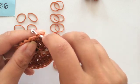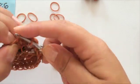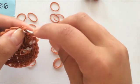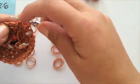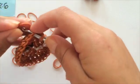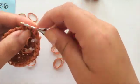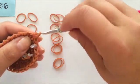So this is my 3rd chain. I'm going in, bringing my band through, grab the end, and do a slip stitch or a little slip knot. Leave it on your hook. So I have 2 loops. Go in the next chain and do this again, a little slip stitch. So I have 3 little loops on my hook and slide.